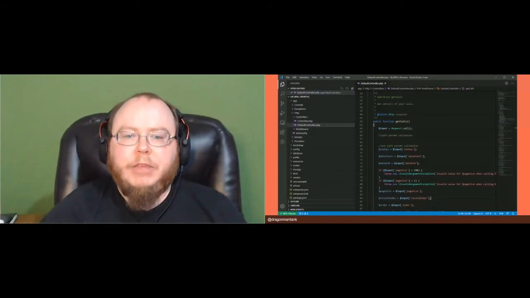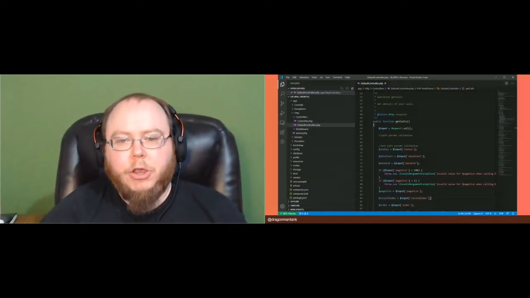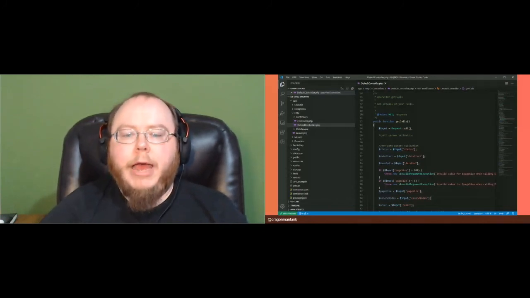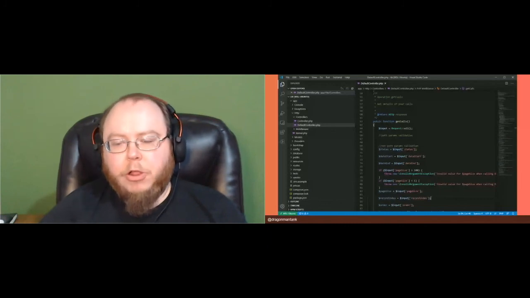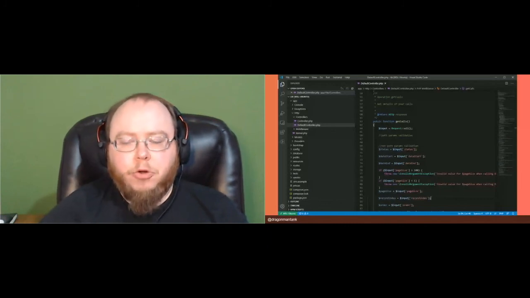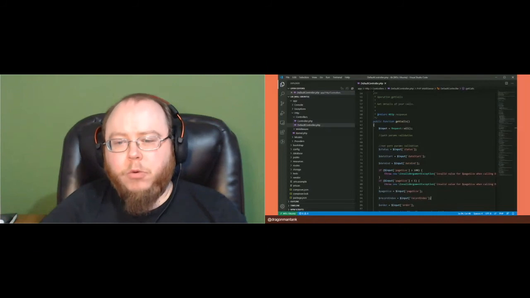It does do some things you wouldn't normally do in a real application. So I wouldn't have one giant default controller for everything, be it Slim or Laravel or anything like that. But if I'm prototyping out an API because I'm just not sure if it'll work or whatever, this is a really quick way of doing that.